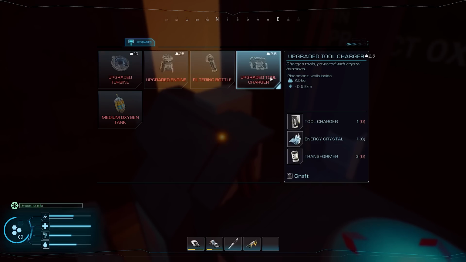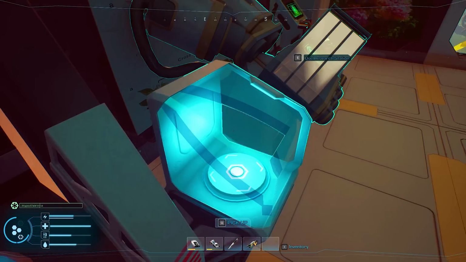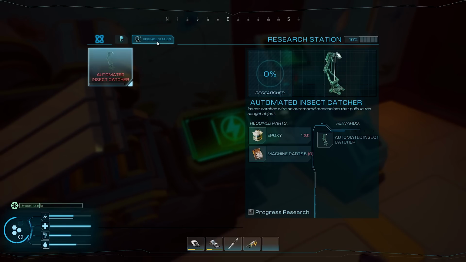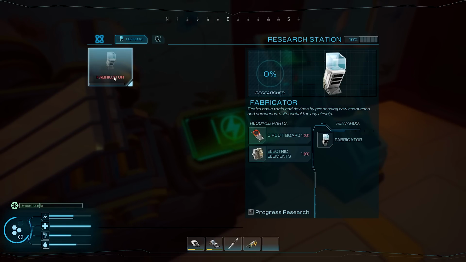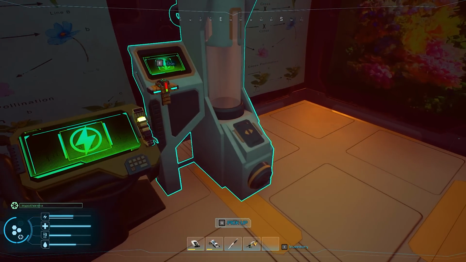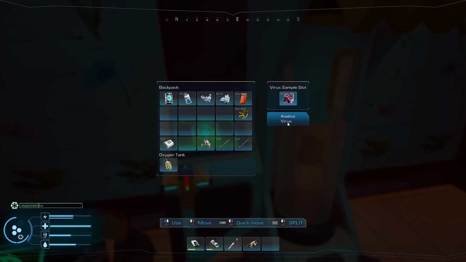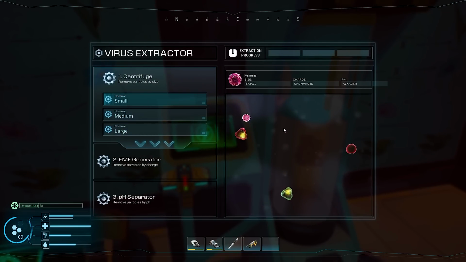Upgraded tool charger. Maybe it charges faster or something. And we got the regular fabricator, so it didn't let us do the organic fabricator. It's only here at this automated catcher and the fabricator. Like I said, we already have this right here. And then this, virus samples. It was only the one, so we can analyze this.